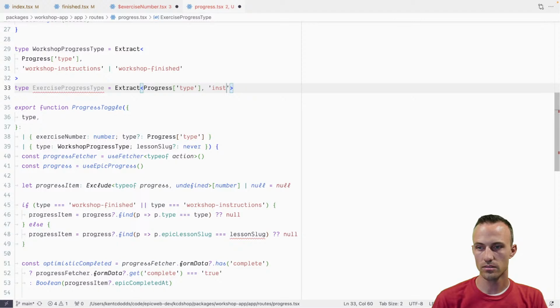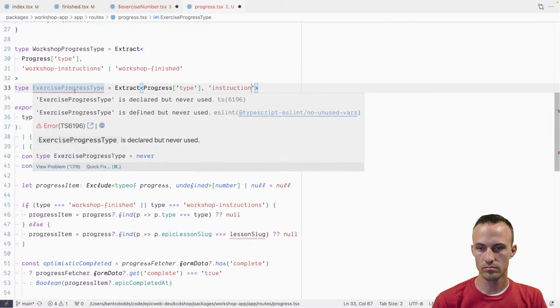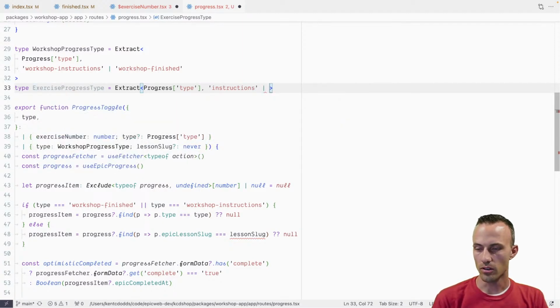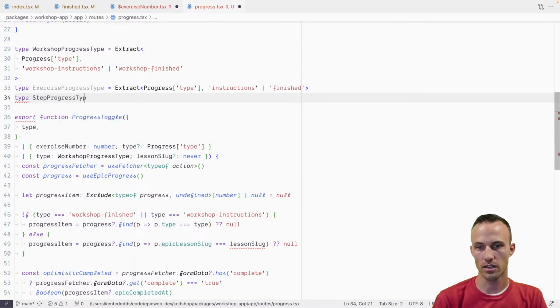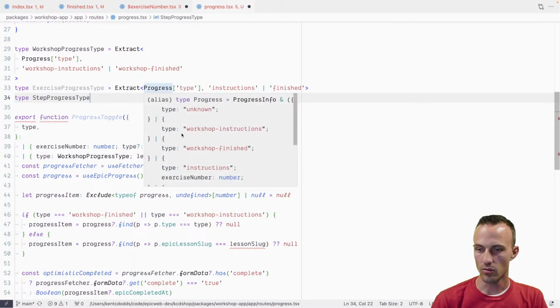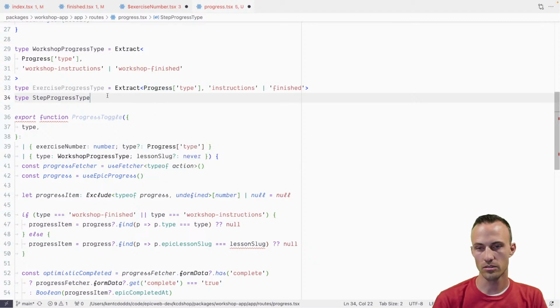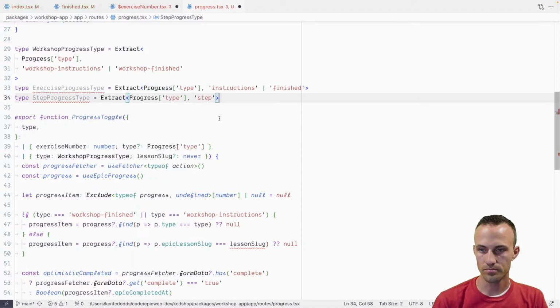What? That is interesting. Or finished, I think. Yep. And then type. This is a step progress type. I think actually that's the only type left. Oh, right, and then unknown. Yeah, so there we go.